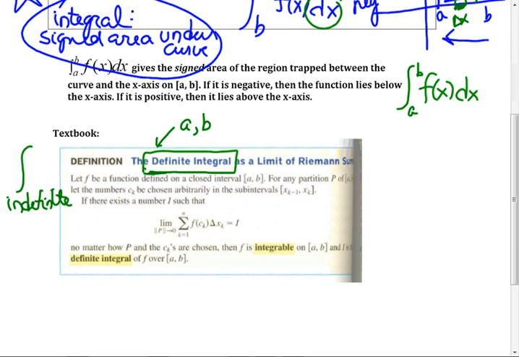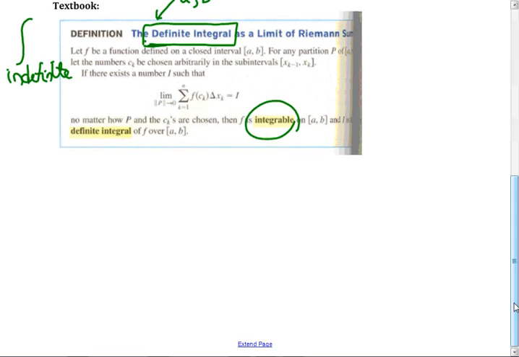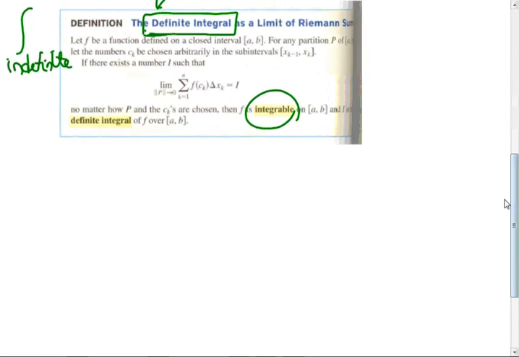Now, when we can find a derivative, we said differentiable. I don't like this word. So if you can integrate it or find the area under the curve, it's integrable. So when can you find the area under the curve? Can you find a derivative anywhere? What about here? Can you find a derivative at this point? No, the function doesn't exist there. Well, guess what? You do not need a continuous function to be able to integrate.